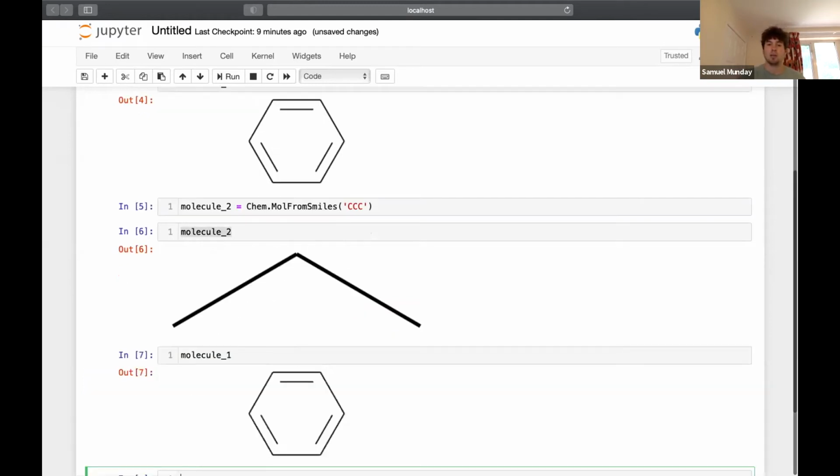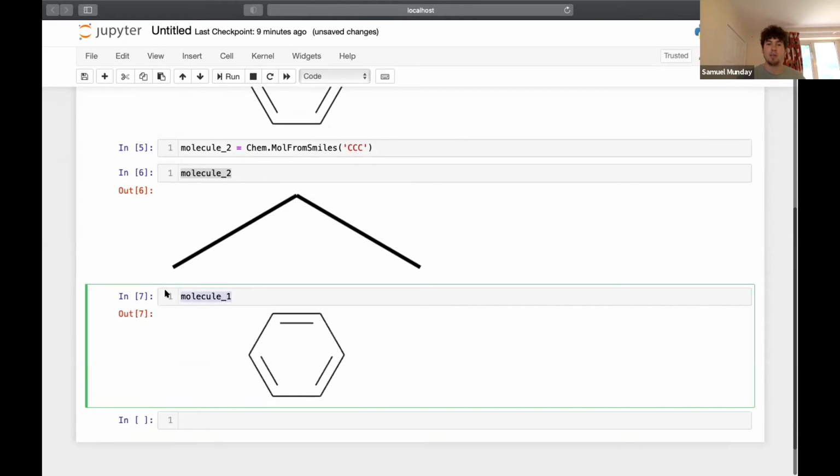So if I run this cell here, we can see that we haven't had to write all of this gubbins saying Chem.MolFromSmiles, blah, blah, blah. We just have to call the variable. And this then allows us to use it wherever we need to in the script. So that's great, fairly interesting. I think that's fairly cool. In no time at all we've managed to print an atom or molecule to the screen.